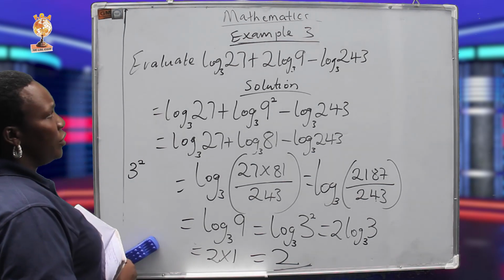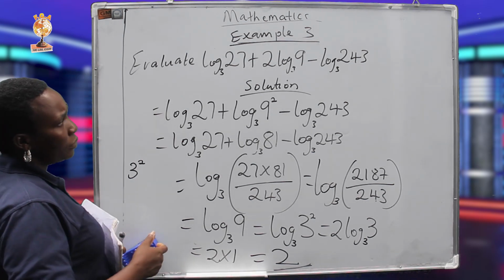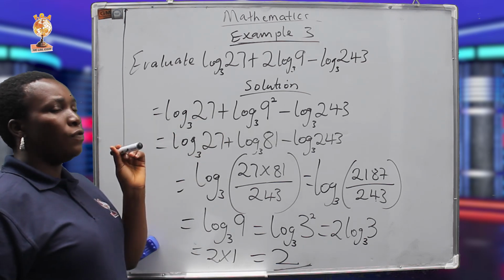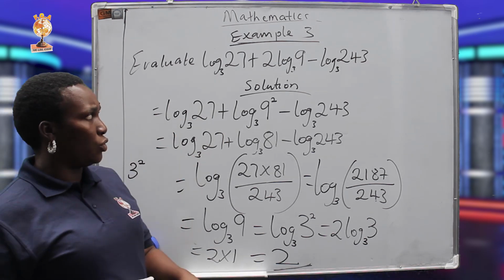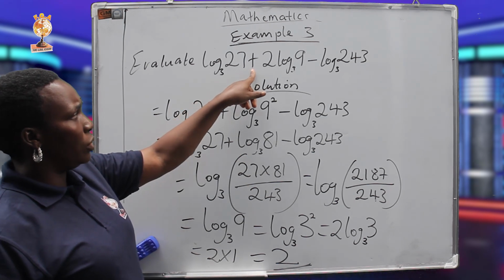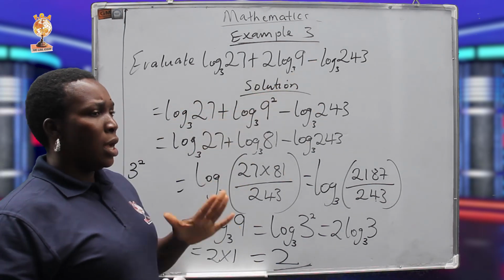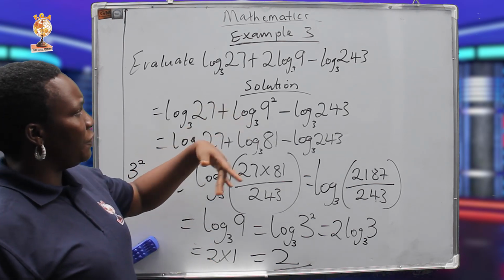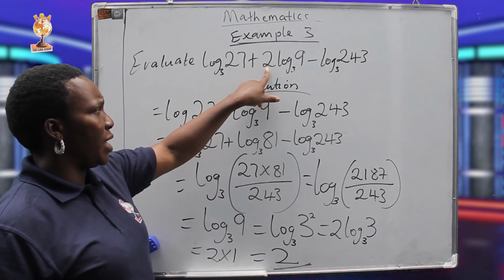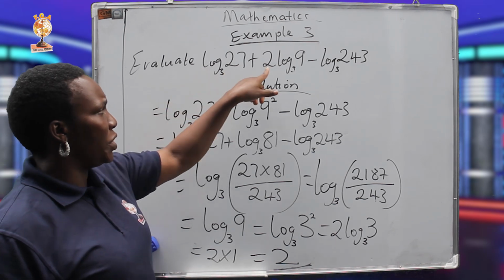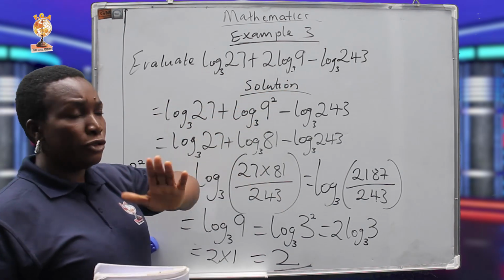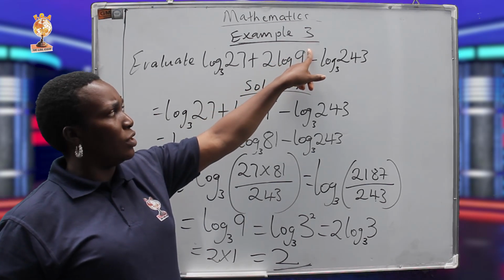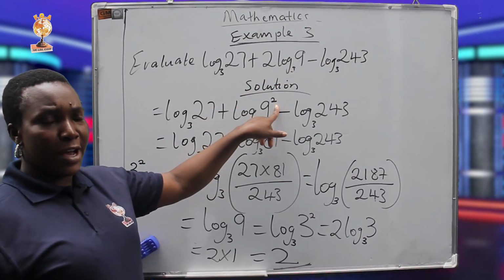All right, let's just go through it one more time. I said in this example 3 is a combination of law number 1 and law number 2. Okay, we have addition law here and we have subtraction law here. Now, all you need to do is follow your normal procedure. What we did first is to remove these two from here so that we have straight logarithm in all of them. And for us to remove these two from here, it is going to come up to the 9 to give us 9 raised to the power of 2. And that's what we have here.